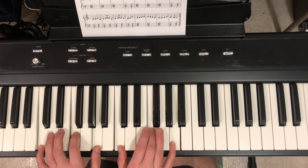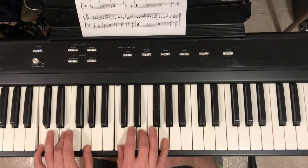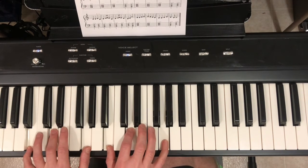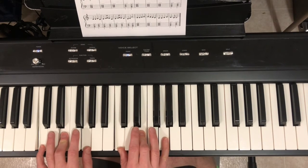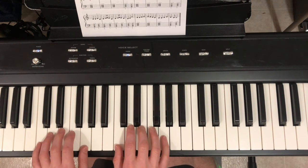And then the C chord, and then the G chord, and back to the C chord. Okay, one more time, just like that.